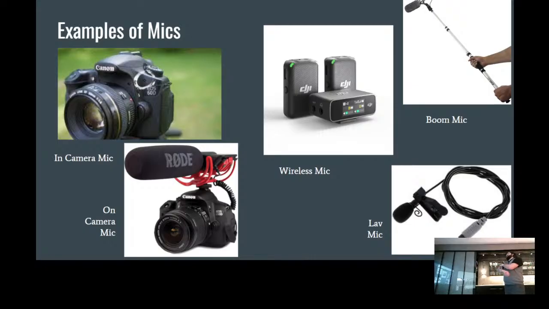Example of microphones. In-camera mics, they're kind of like your easy to use. The way I think about an in-camera mic is like if you just bought your TV and you put it up, you didn't attach a sound bar or a sound system or speakers. That's the kind of quality you're getting from there. You can amp that up and get some really good, better audio quality for this with things like an on-camera microphone, a wireless mic, a boom mic, and if you're using a wireless mic, a lavalier is a perfect way to hide and disguise that so no one sees it.